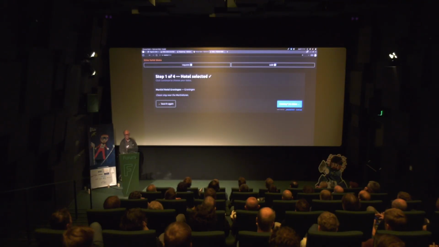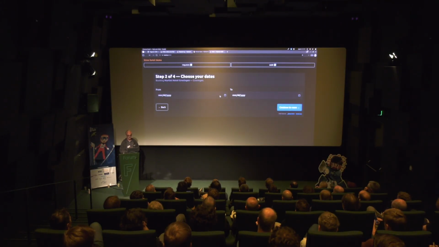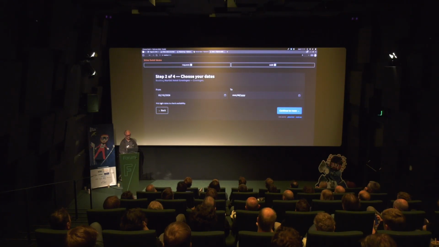That is to select some dates. What we're using here is just the regular date entry from the browser. So this is a very standard way of picking. We can of course have fancy date pickers, but this is just what the browser gives you. And what we see immediately when I entered one date, it says pick both dates. So that's again HTMX doing this.